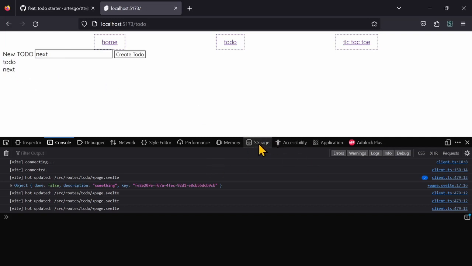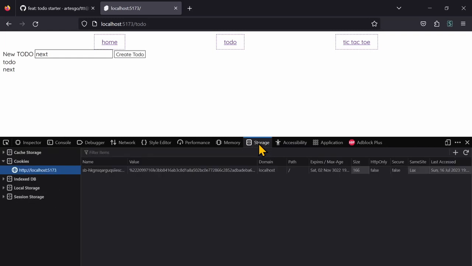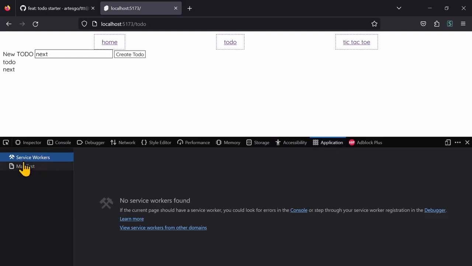Now, to look at the data structure that we've created, on Chrome, you'll want to go to application, and there should be a storage somewhere. And if you click on local storage, it will show you a list of items that we've created.